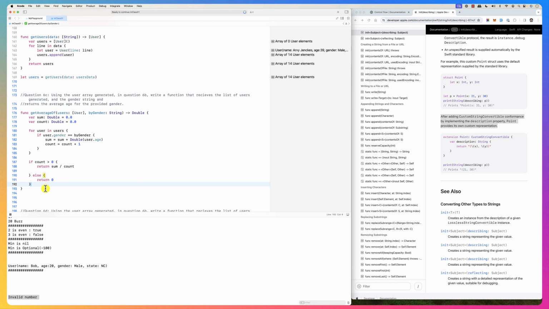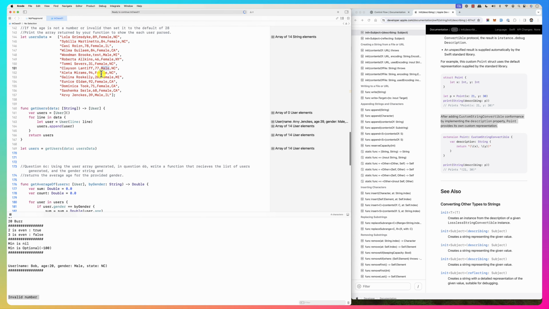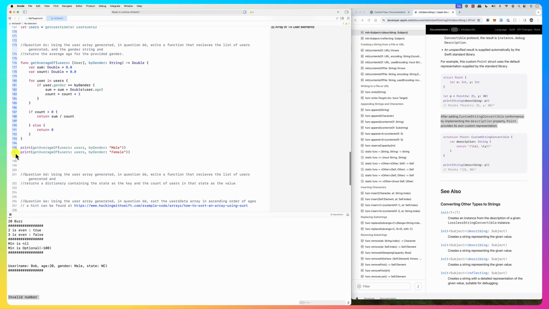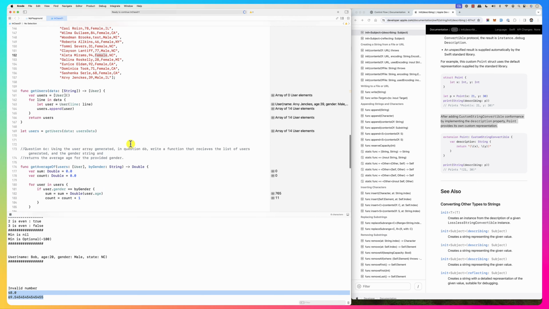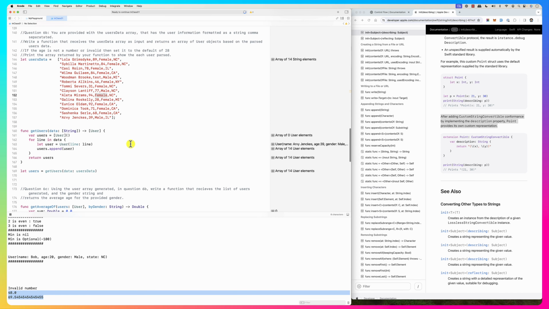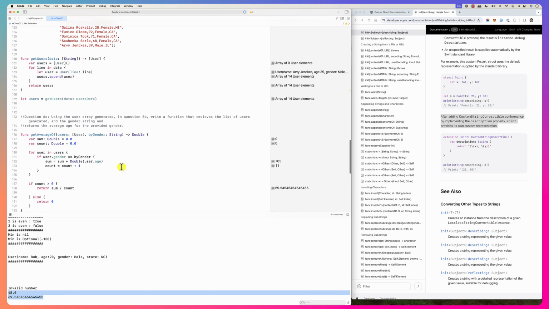Okay, good. So now let's try to test. Print. Of course, I'm not doing an extreme test here, but anyhow, get average of, and then I'm going to give it users, right? The gender is, let's say, male, right? And we'll print one for female also. How do I know it's male or female? You see here it's male, female, right? Okay, so we run this again, and it gives you the averages. Of course, I'm not testing out here, but I can manipulate things here to make the age of the male and female be a specific number and test it out. But this is an overall working solution.